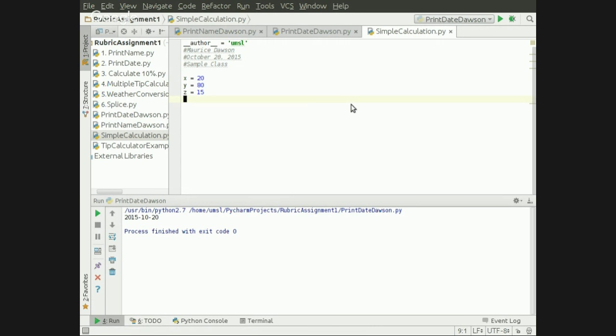And then I can say O equals x times y, and then plus z.